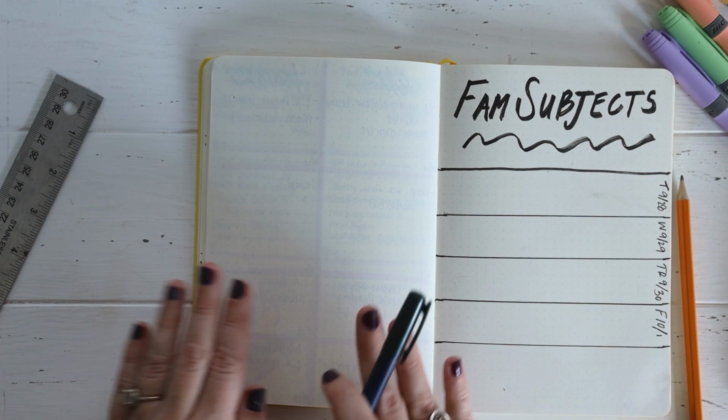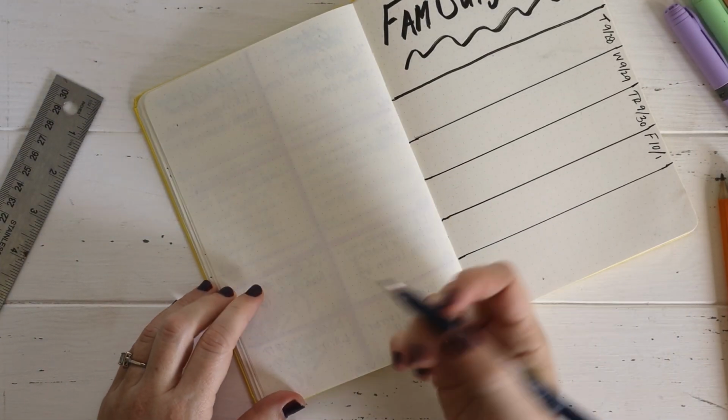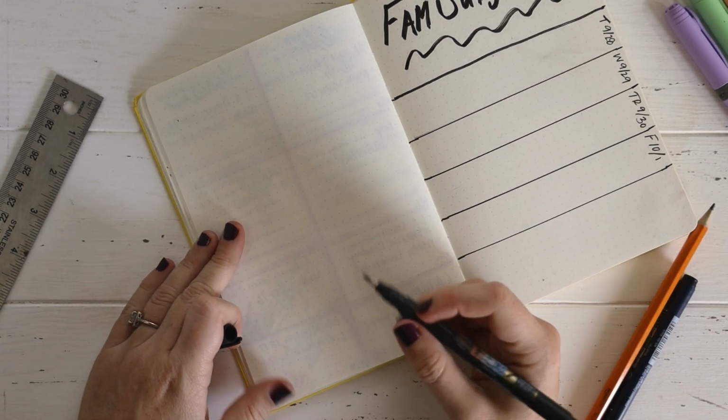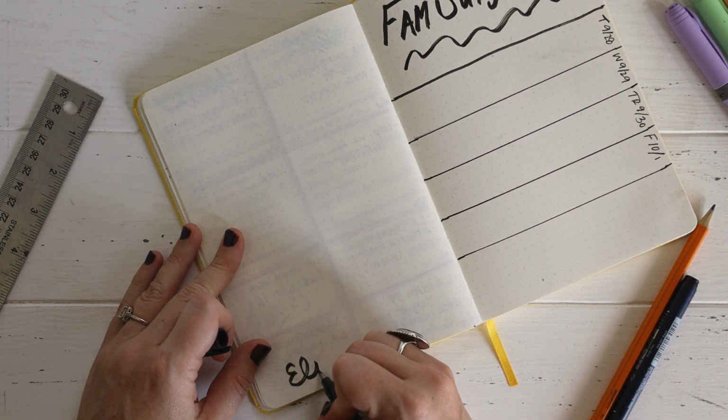Okay, so now that I have those done and ready, I'm going to go over here and do my lines on this side of the page. So this is for individual subjects, and I'm actually going to start here at the bottom. And I am going to simply write the boys' names at the bottom here. And I'm going to do it in cursive.